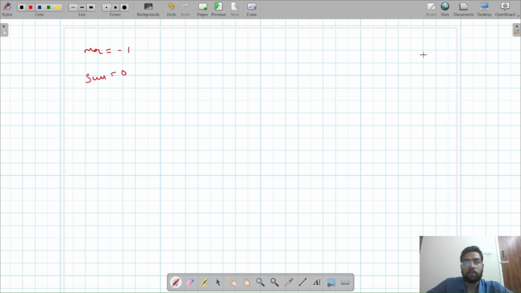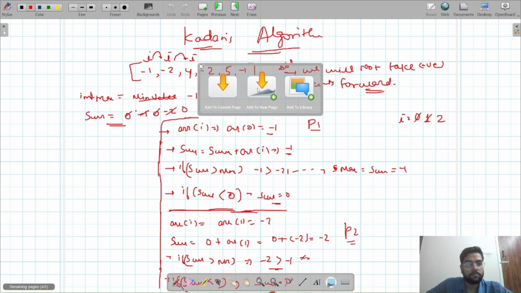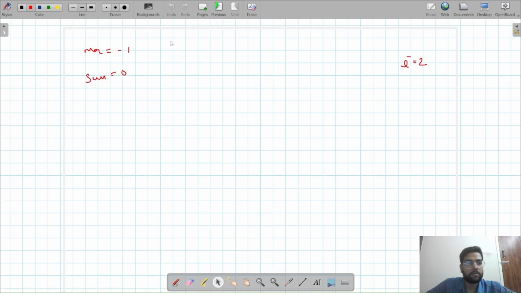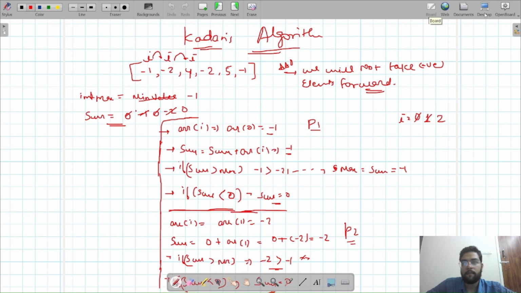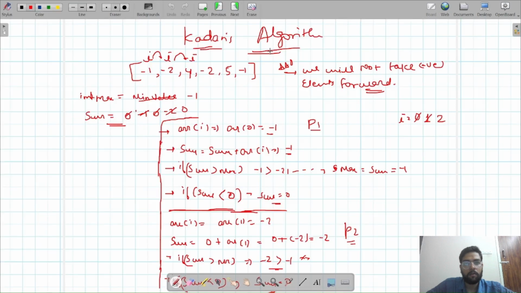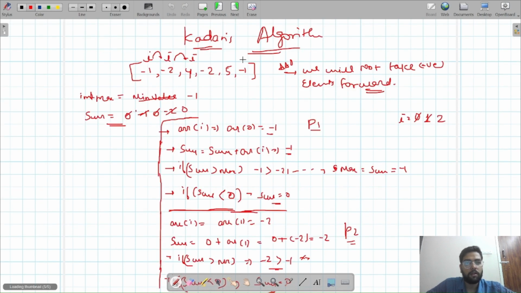Sum is 0 again. The array is -1, -2, 4, -2, 5, -1.